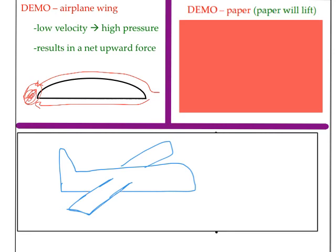What that tells us is because it has to travel a larger distance, that means it has to go faster on top of the wing and slower underneath. So I'm going to draw a smaller arrow on the bottom of the wing. I'm going to change colors to represent the pressure. Because the fluid has a high speed, or a high velocity, that means that it has a little tiny pressure pushing on that wall. Well, the opposite is true underneath the wing. Because underneath the wing there is a low velocity, it's got a very big pressure, giant pressure.